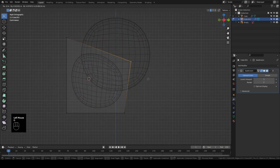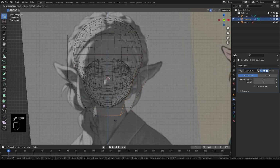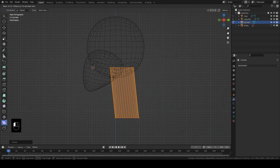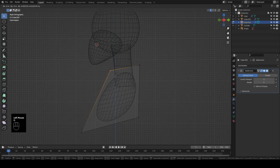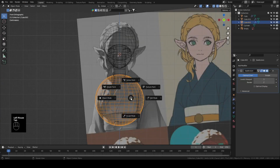Adding in another subdivided cube, I move the verts around in the front and side view to make a shape that we can use for the muzzle or jaw. We'll drop in a cylinder for the neck and another subdivided cube for the torso, adding in a couple of loop cuts to give us a few more verts that we can move around to get a better shape.